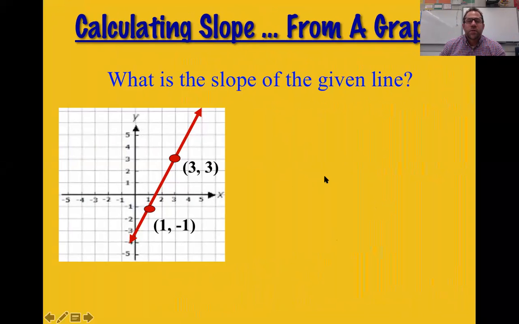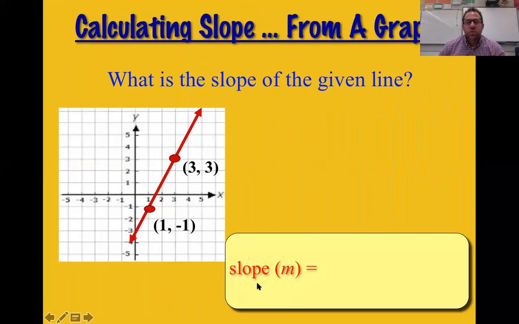Okay, so now let's calculate. Let's pretend this is like a rooftop right here. We can pretend this is a rooftop, and we're going to make the triangle to calculate the slope, because remember, we don't calculate slope by traveling diagonally. We calculate slope by making those triangles. Okay, so here we go. So our slope is our rise over run. So let's start with that rise.